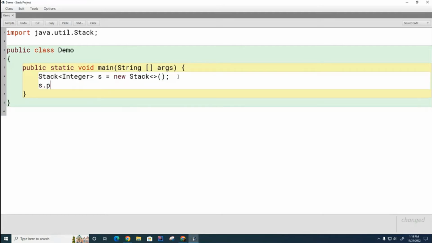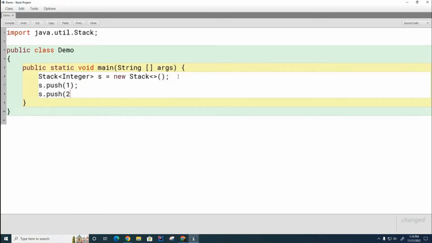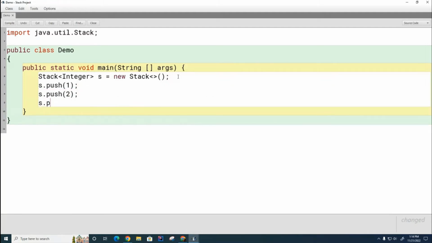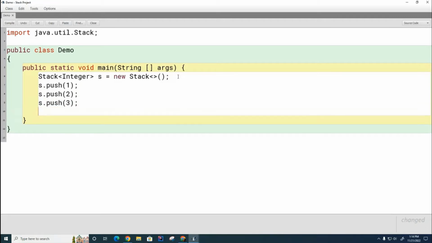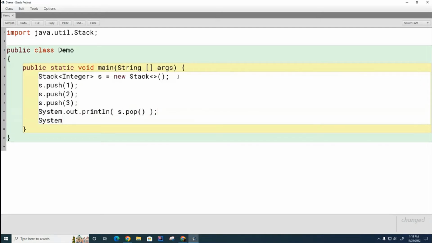So we're going to go s.push 1, s.push 2, and s.push 3. Then we'll System.out.println s.pop. And then we will print what's remaining in the stack.